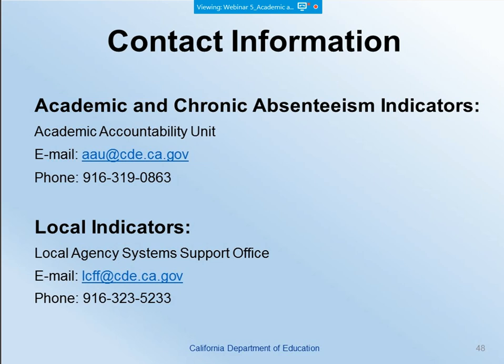A couple more questions coming in on CCI. Why must the course be 2 semesters or 3 quarters? If they're only taking a 1-semester class, that's not counted as dual enrollment? They are counted. If they take 1 semester, they get put in the approaching prepared category. But we're saying that you have to have 2 semesters to be considered prepared.